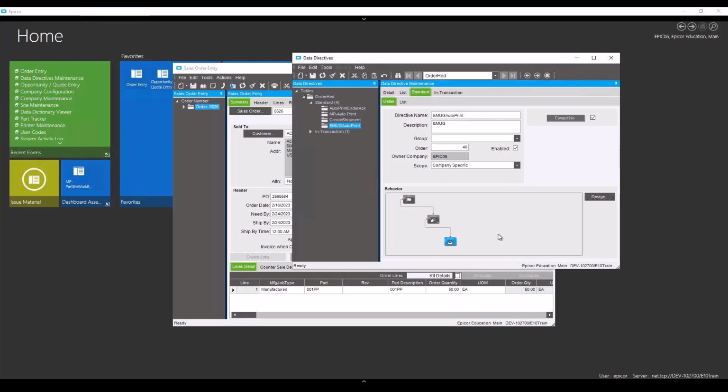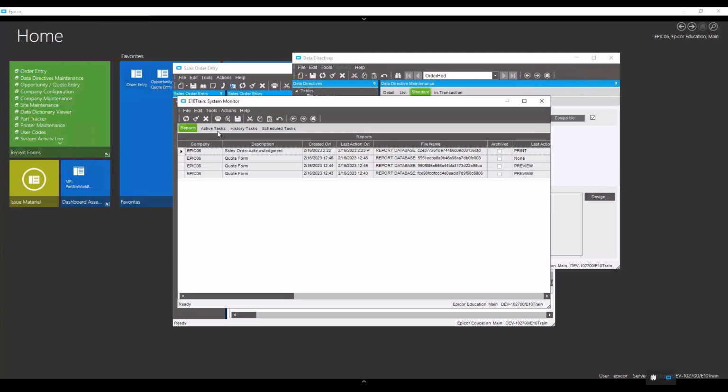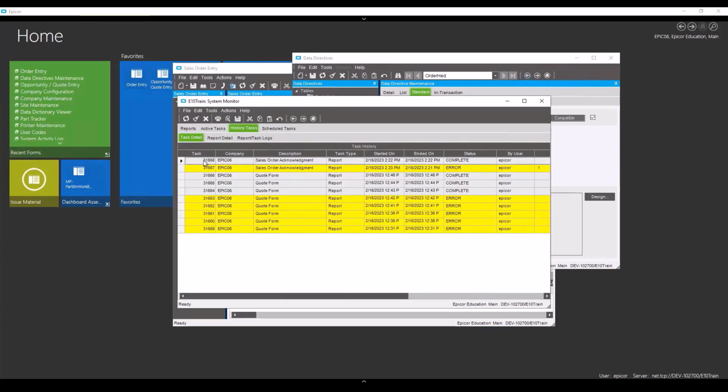No, you have to do a manual BPM to do that. It just stays where it's at, and that would be a good suggestion for a software enhancement. But yeah, you have to create that. And this did not run. You could also put that on the data directive and have the value get set back.